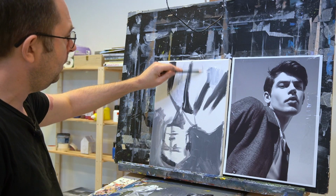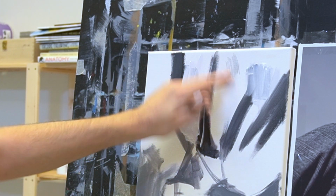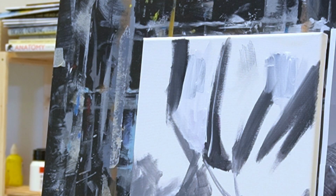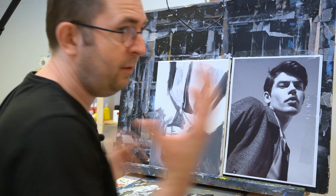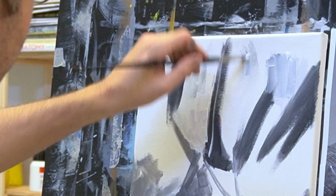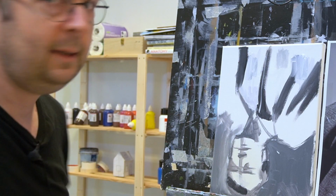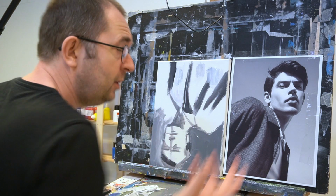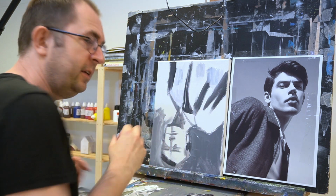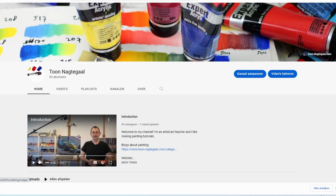When I sketch with a pencil, for instance, then you see I can wipe it out with my finger. The graphite spreads, and that also happens when you go over it with paint. Maybe I want to paint over it with white or light color later on. If I add white and I go over this, see what happens? My white gets polluted. It isn't white anymore because of the graphite. So that's another benefit of sketching with paint, with acrylic paint, because when the previous layer is dry, you cannot dissolve it in water. So you can go over it again.